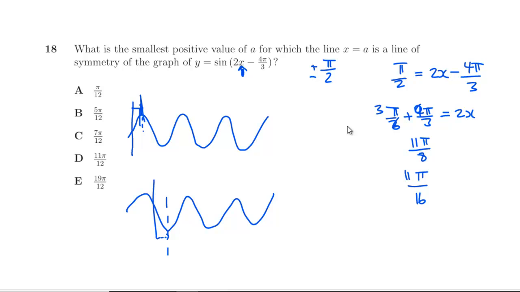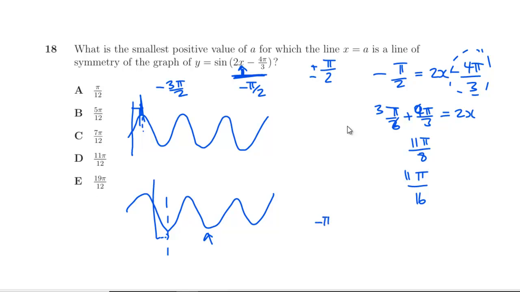If we were going for a minus, it would still work with a minus, wouldn't it? Because we'd still get a positive result. Okay, I can see where I'm going now. So say we were looking for a trough on this. We want the overall result here to be a minus pi over 2. We can't go down to the next trough because that would be going along another pi. That would be minus 3 pi over 2. So when we add on the 4 pi over 3, we've still got a negative number, and we get a negative x because 1.5 is bigger than 1 1/3. So the most we could go down is a minus pi over 2.